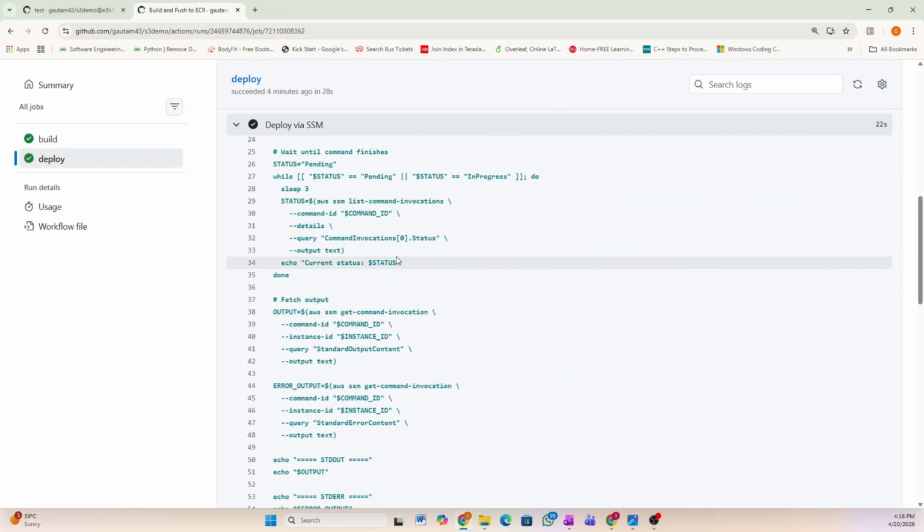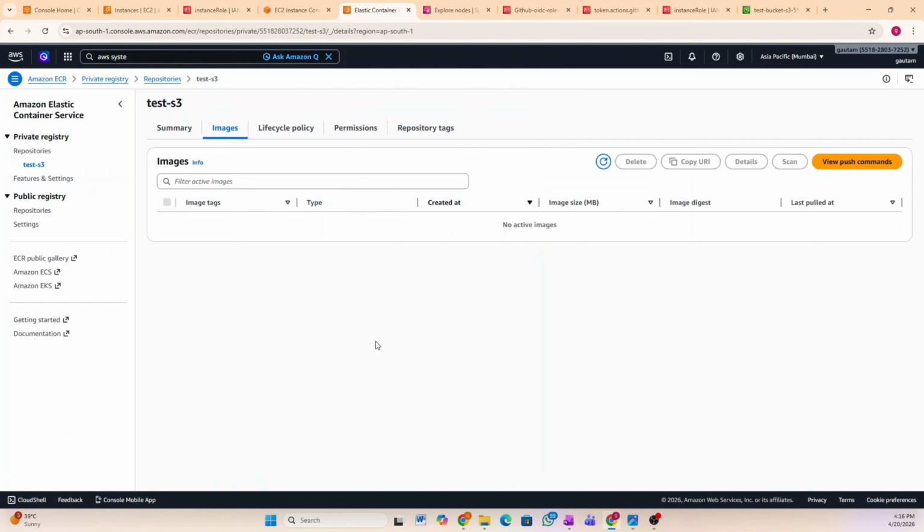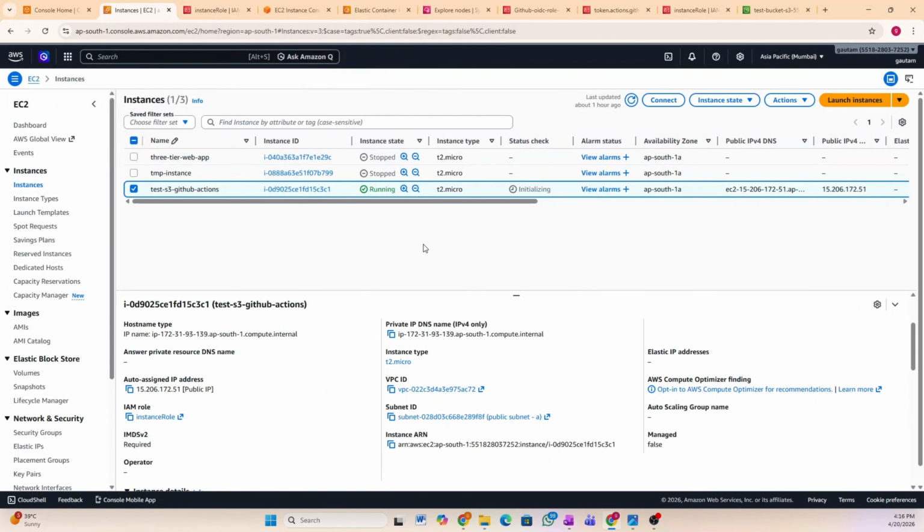Okay, if I go to my container registry and refresh it, I got one image here. And if I see the EC2 instance, the EC2 instance is running, and my port was 3000.